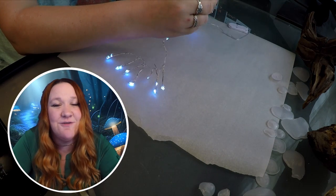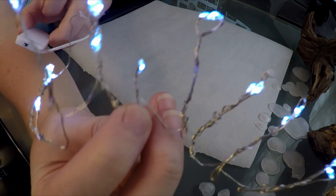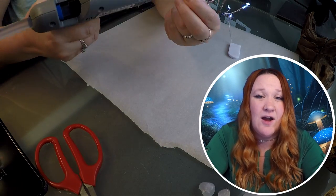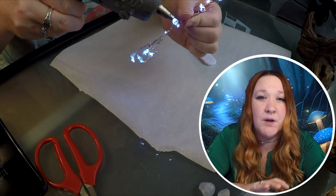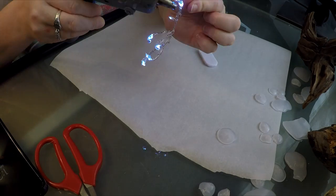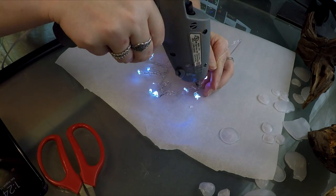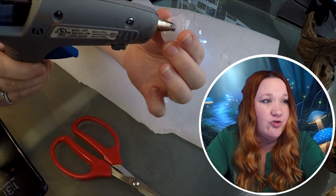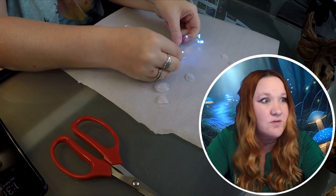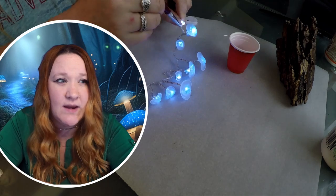For the stems, I am taking the fairy lights and twisting them so the light is at the top. And once that was done, I hot glued each stem and light. This will not only hold everything in place, but it will also make a better surface for painting. Now adding the caps onto the stems with hot glue, of course. And once everything was dry, I painted it with just plain white paint.